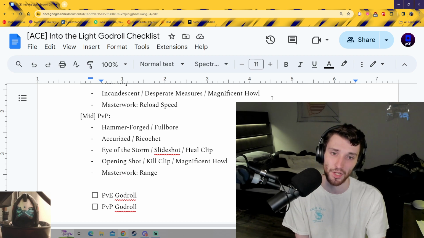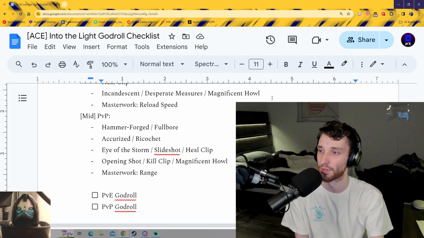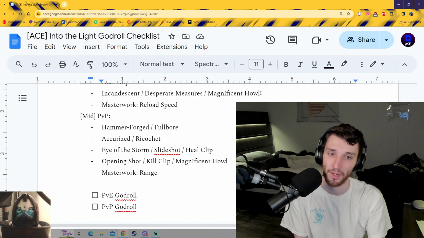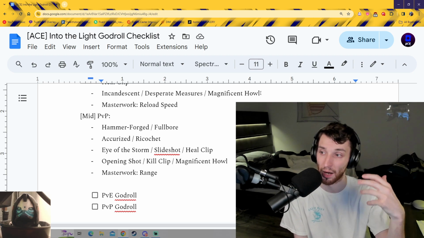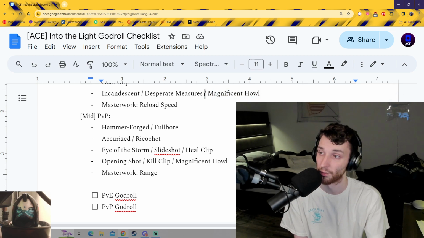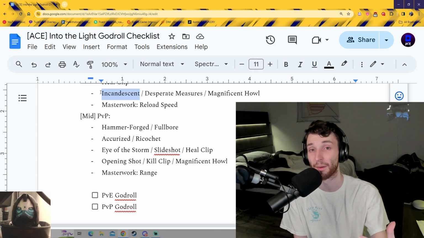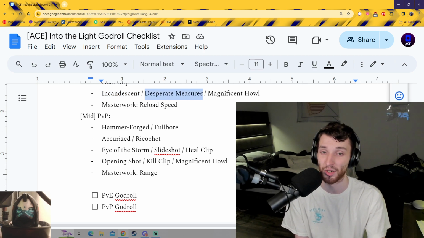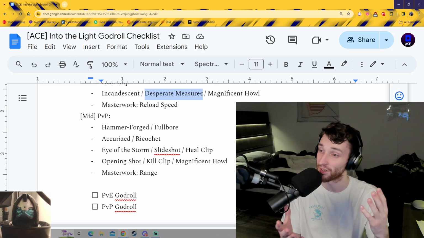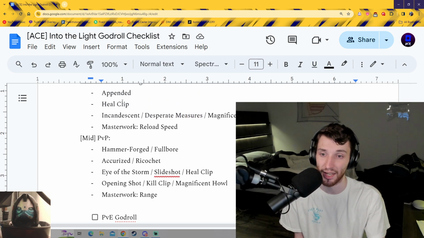I thought Magnificent Howl was interesting in the PvE sandbox just because if you're chaining a lot of these precision hits, you're going to be able to utilize a lot of these high-powered Magnificent Howl shots, which is solid. So we thought it might be interesting to add. I'm guessing Incandescent plus Heal Clip is going to be the roll that a lot of people are going to use. We're not sure how good Desperate Measures is. We tossed it in here because we thought it sounded interesting. So if you guys want to try that out, feel free. But yeah, I'm going to guess Incandescent Heal Clip is the main roll.